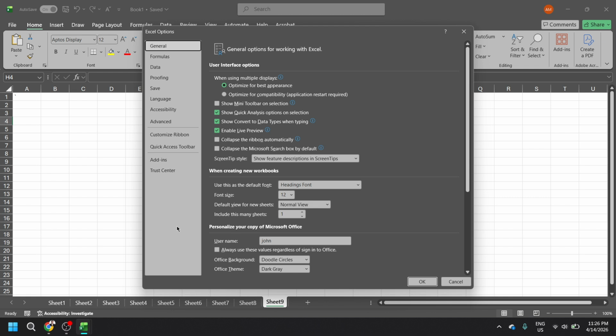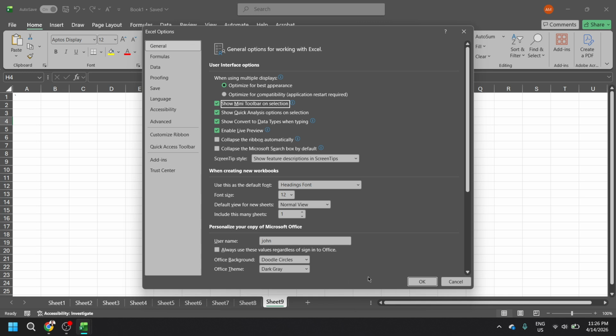In the Excel Options window, you should land on the General category by default. Look for the setting labeled Show Mini Toolbar on Selection. Check that box. This switch tells Excel to display a compact formatting toolbar right where you're working, immediately after you highlight cells. It's subtle but powerful, especially when you're doing a lot of quick formatting tweaks and don't want to break your flow by mousing back and forth.